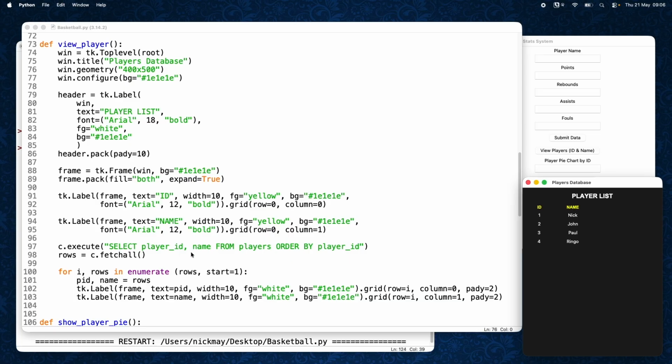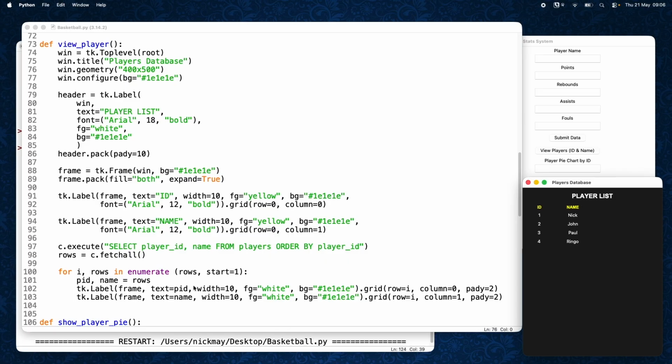Then we did a search on our database and we collected all of the IDs and the names and we saved that into a variable called rows. Then we went through each one of these individual rows. We pulled out the ID and we pulled out the name, right? So we got them from the rows file. We pulled each of them out individually. Every single time the ID came up, we placed it white in column number 0 right there. Every single time the name came up, we pulled it out and we did it there.